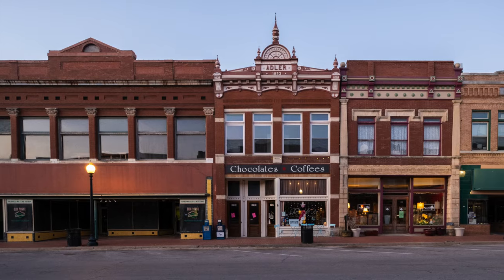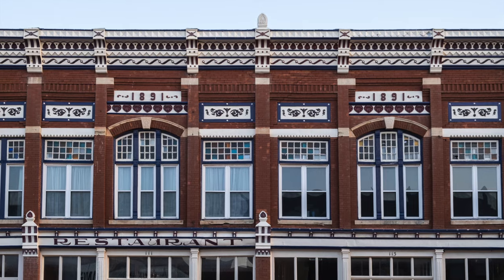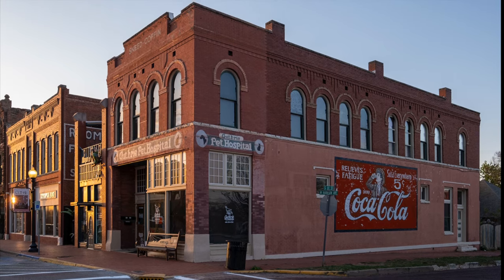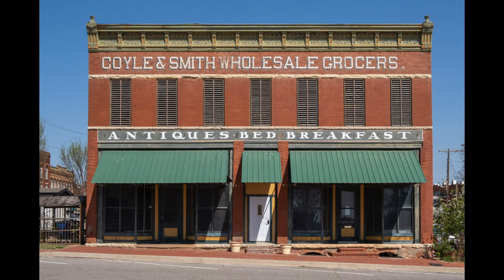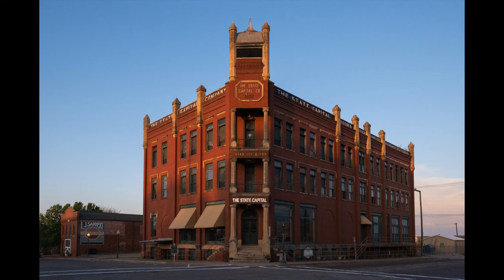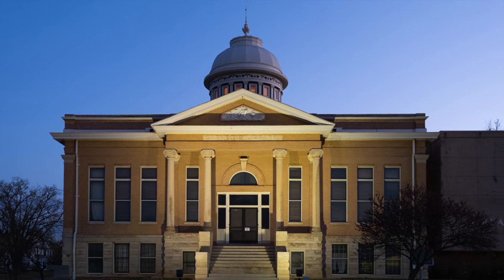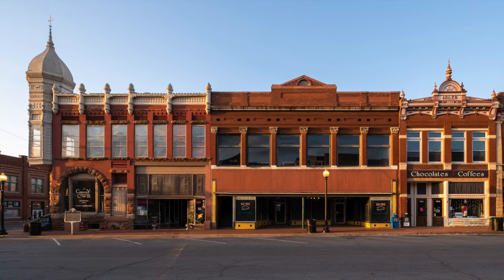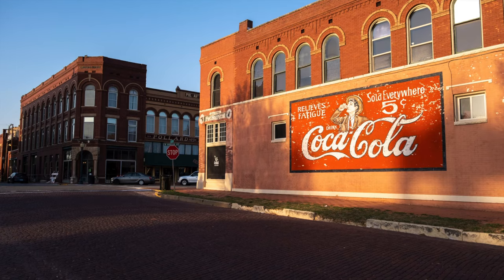Number four on our list is Guthrie, with a population of 11,029. Guthrie is a National Historic Landmark District and has by far the best collection of buildings and the most beautiful town center in Oklahoma. Just look at the detail on these buildings — it looks like something from Europe, not Oklahoma. Check out the old-school signage on these buildings too. The main street is paved with red bricks, and there's preserved tile work in many of the storefronts. This cool building looks like it belongs in a Wes Anderson movie. Outside of downtown there are several impressive structures like the County Courthouse, Masonic Lodge, and Oklahoma Territorial Museum. Guthrie is just north of Oklahoma City, not far from three interstate highways, and is well worth a detour if you're in the area.